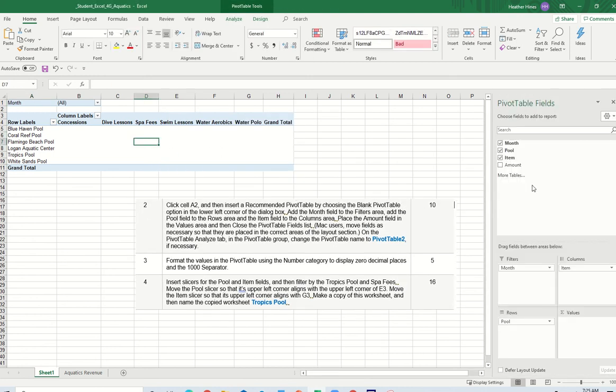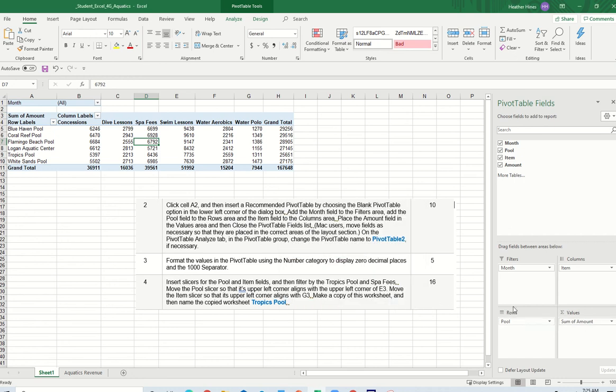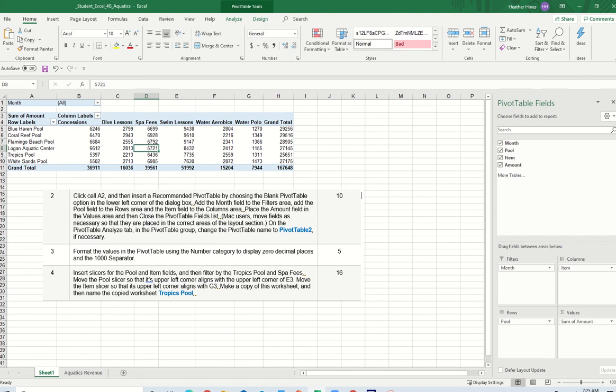So it's going to remain blank until we tell it, hey, these are the numbers I want you to add. Or remember, for value field settings, we can have them add, count, average, max, min, product, and so forth. And remember, again, the default is to sum. Right, so that was step 2.